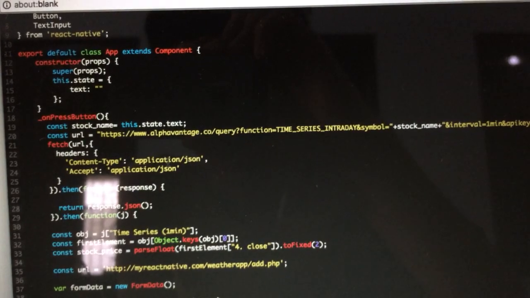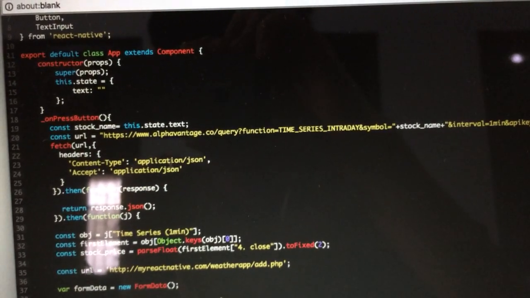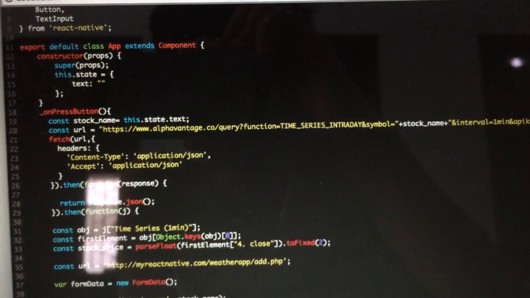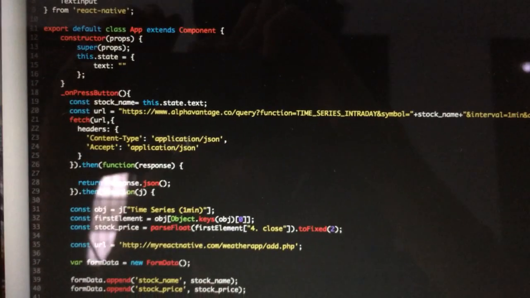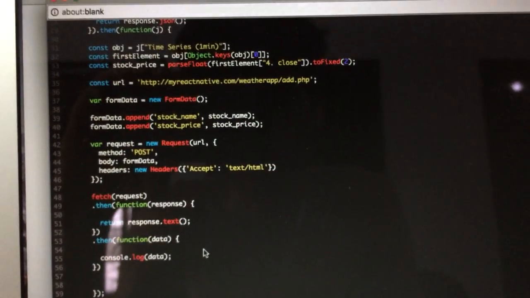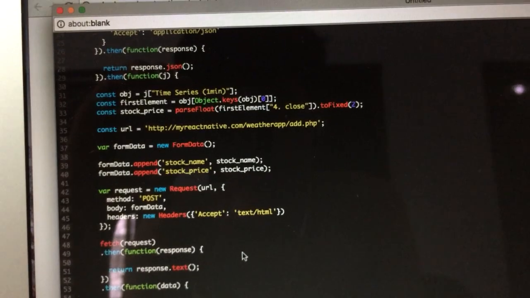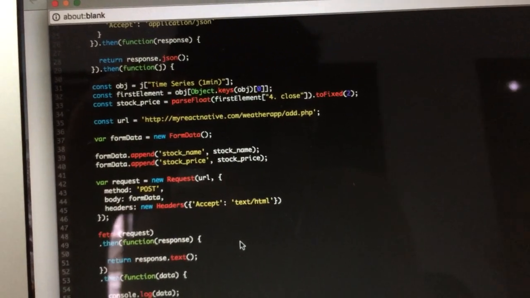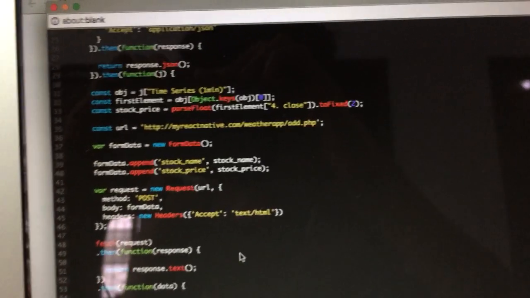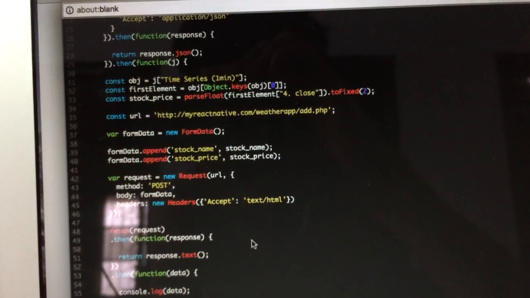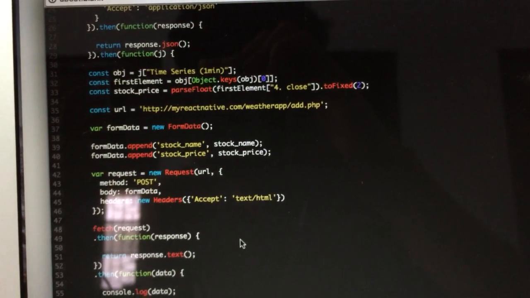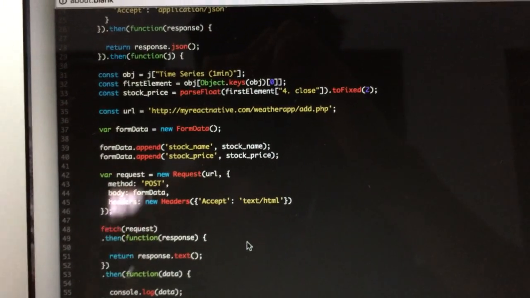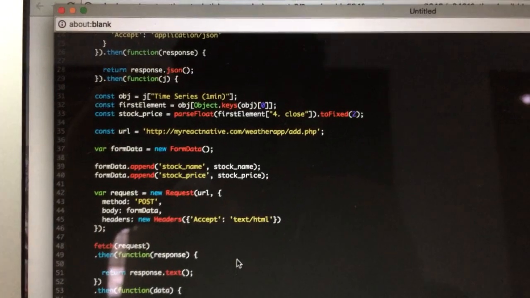We make a request using that name, and in the response we get the stock name as well as its price. Then we make an HTTP POST request, sending this name and price to our server, that is add.php. That's all that's happening in this part of the code.